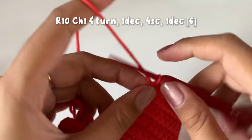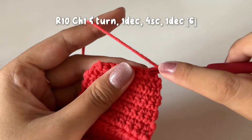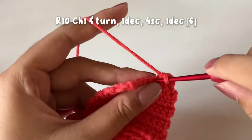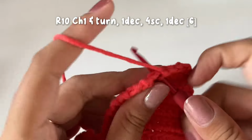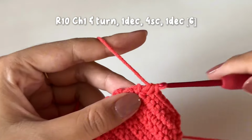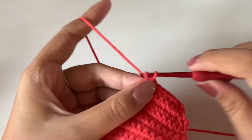This is row 9, and for row 10 again, make one decrease using the first two stitches. And after that, make four single crochet. In the last two stitches, make one decrease. After row 10, make chain one and cut the yarn.